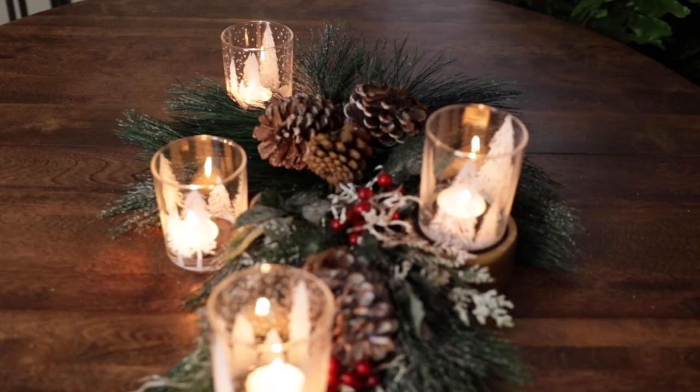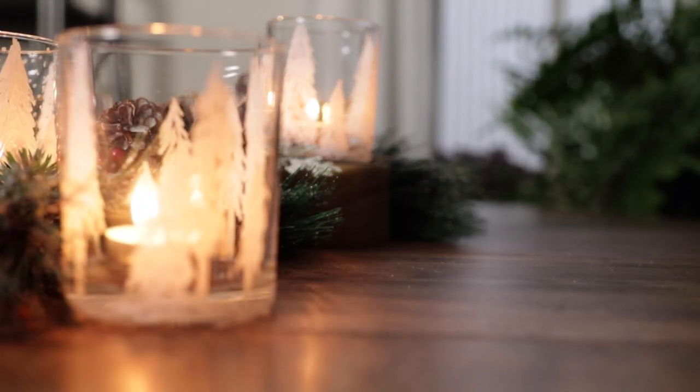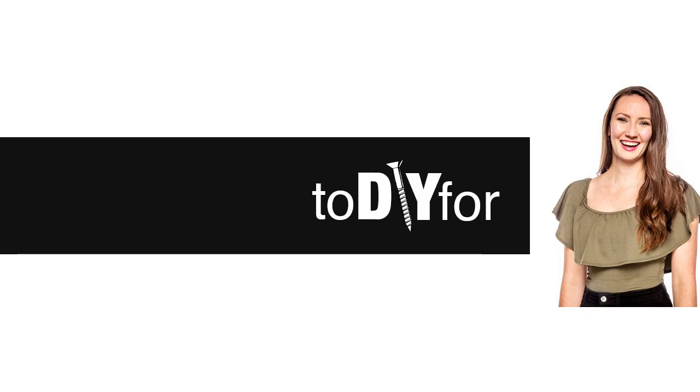You don't have to do it like this, but I also think these could look really great styled on a windowsill or maybe in an arrangement on top of a fireplace. And again, you could use tall vases, and I mean, the sky's the limit.